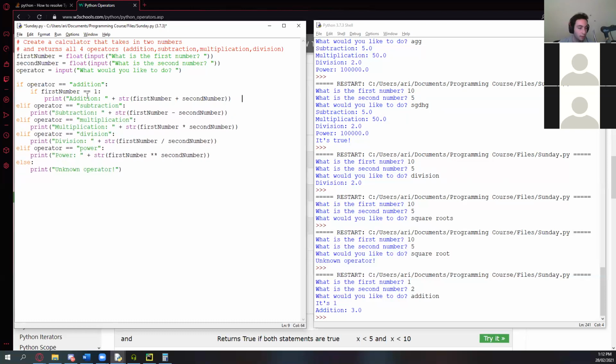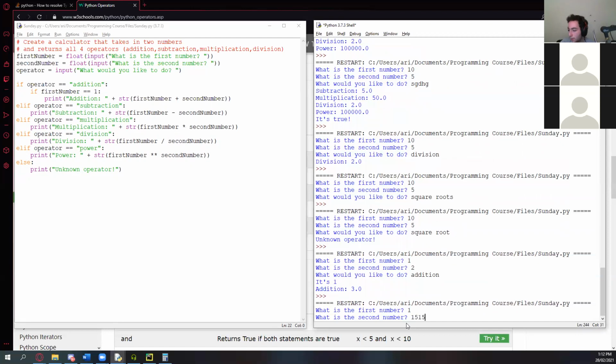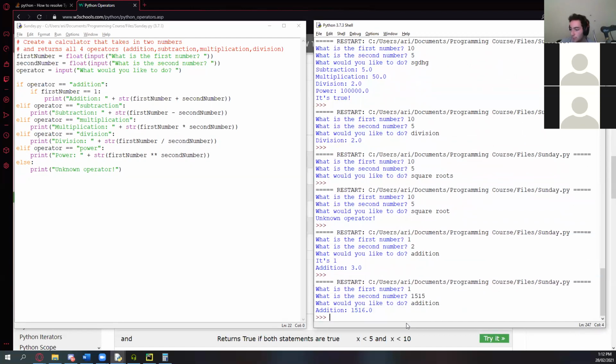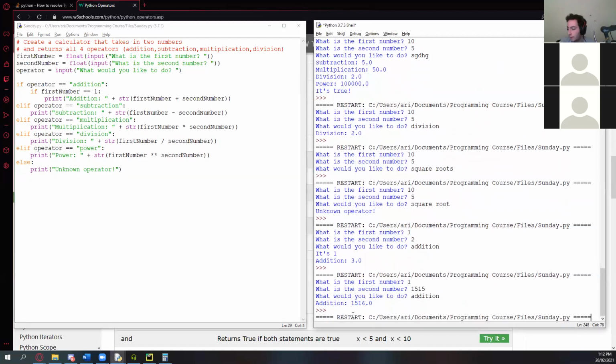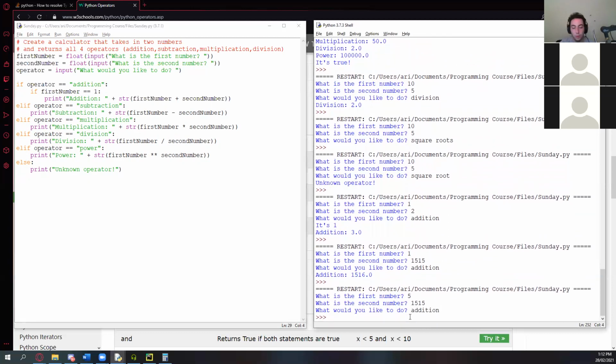This is just to explain how to do it. This is not the best way, and I'm going to explain the best way in a second. If the first number is 1, the second number is whatever, and we did addition, it would print the addition line. But if I did 5, whatever, and addition, it wouldn't print the line because, whilst the operator is addition, the first number is not 1, and so it doesn't run.